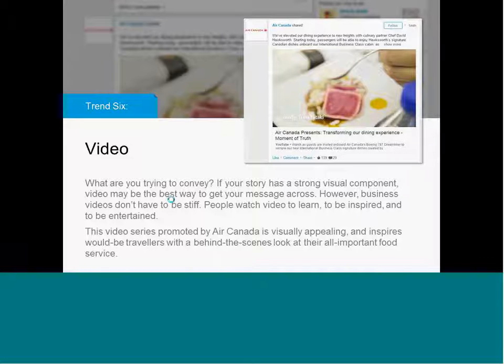Video use by marketing is certainly on the rise this year, and there are lots of studies that show it will continue to be on the rise next year. LinkedIn does see a fair bit of video, although it doesn't have a native video player in and of itself. Certain platforms like Vimeo, YouTube, and SlideShare will play natively in the feed. This example from Air Canada is one that uses YouTube — they've embedded the video into the news feed so that you don't have to leave LinkedIn to play it. That's definitely one best practice. The next best practice is that it's just a really beautiful video.